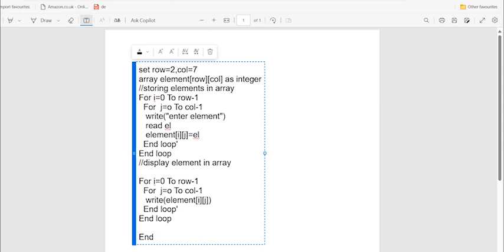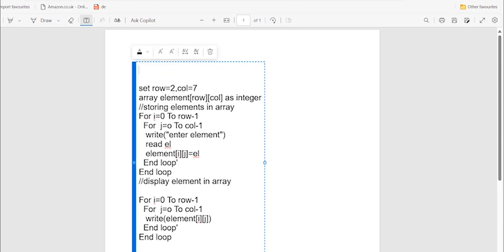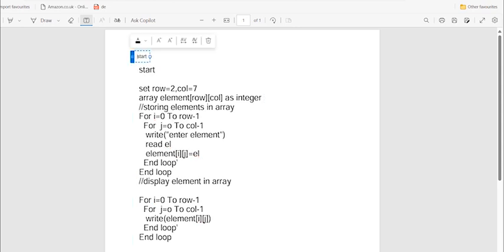Let us use like this, start. Then this one is going to be cleared. Like this. Then the output for this algorithm is going to look like this.